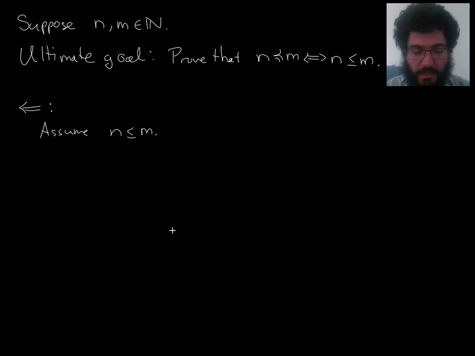Well, let's just think about small examples. So let's say n is 3 and m is 5. That would be an example of one thing that's less than or equal to another thing, and they're natural numbers. Can you find an injection from 3 to 5? And can you construct it in a systematic enough way that your construction will work regardless of what the actual numbers were? So let's see. 3, here's the set 3. It consists of 3 dots labeled 0, 1, and 2, right? So that's the set 3.